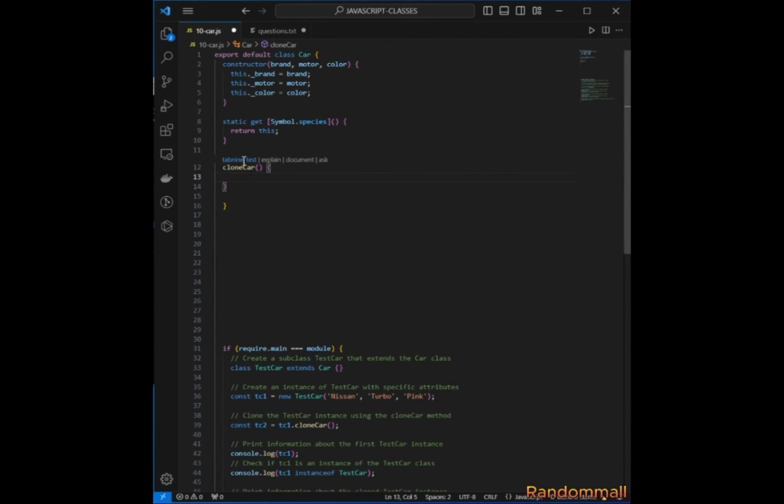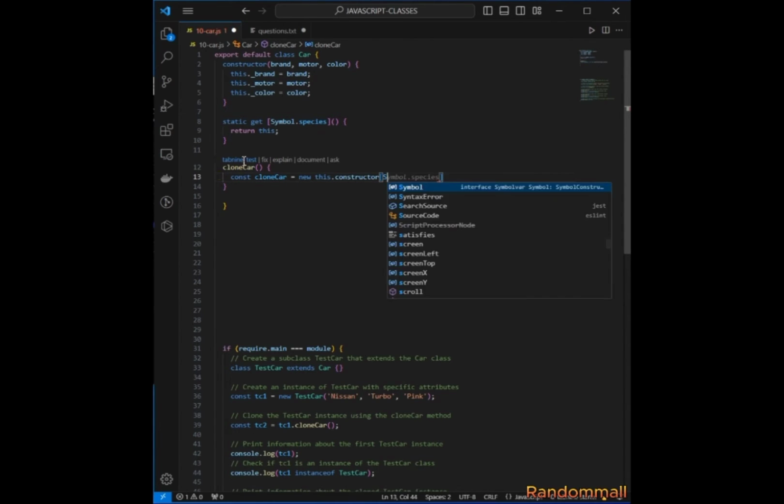So to create this method, we are going to use the keywords new followed by this dot constructor. So first say const clone car is equal to new, and then we call this dot constructor, followed by the symbol.species that we just implemented.